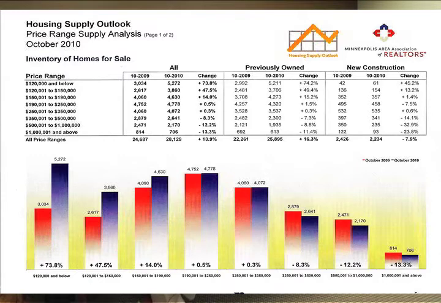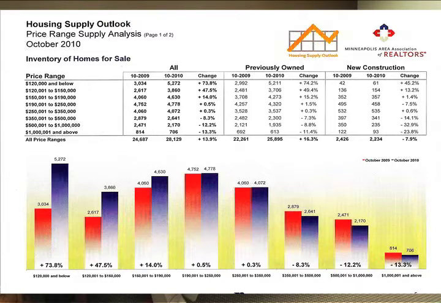Now the hardest one to look at of the graphs is where it shows the buy sale price, and you'll see that it's broken down under 120,000, from 120,000 to 150, 150 to 190, 190 to 250, 250 to 350, 350 to 500, 500 to $1 million, and $1 million plus. But you'll see in each price bracket there's a different type of supply and a different number of units that are selling in the marketplace.